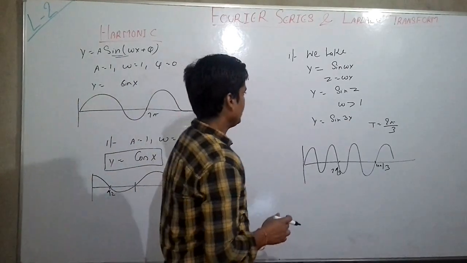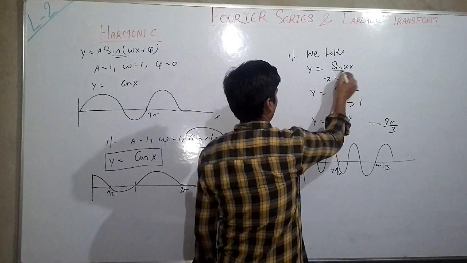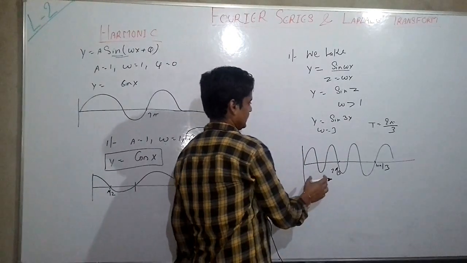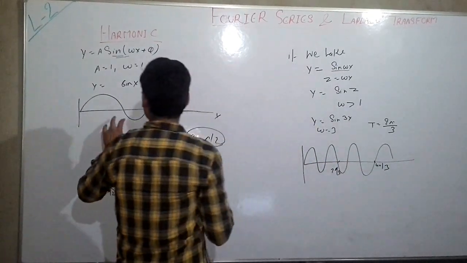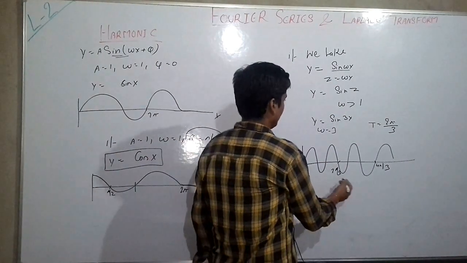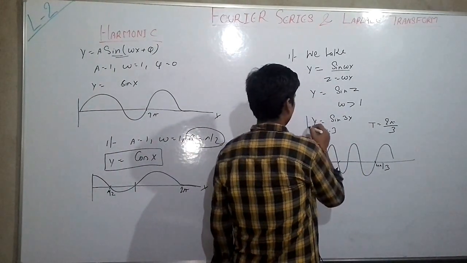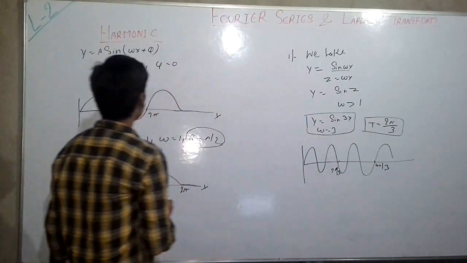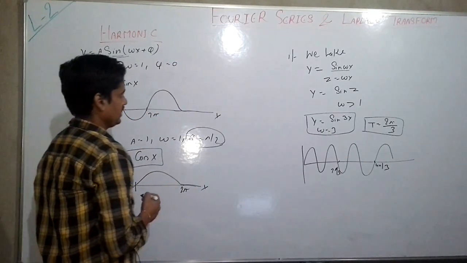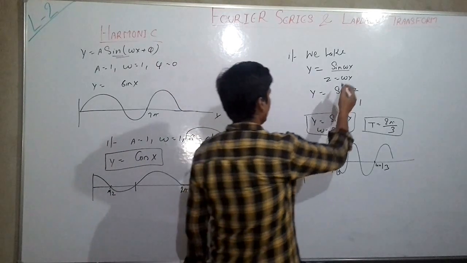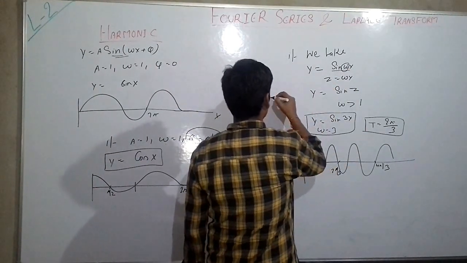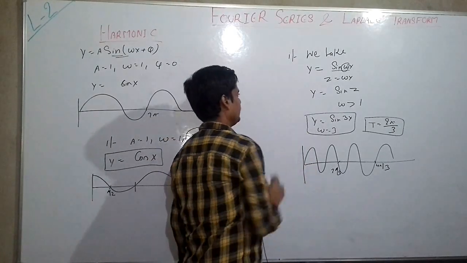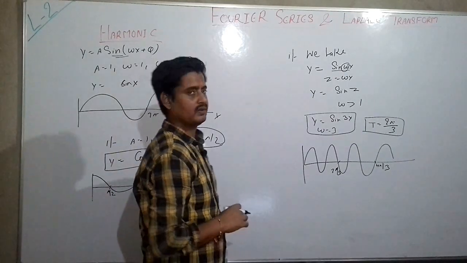And again, if y is equal to sine(omega x) and omega is 3, then y is equal to sine 3x, and there is a compression of this sine graph where after the 2 pi by 3 time period this function will repeat itself. So these are examples of harmonic or periodic functions where we can plug in any value of omega and we will get the equivalent graph of that harmonic function.